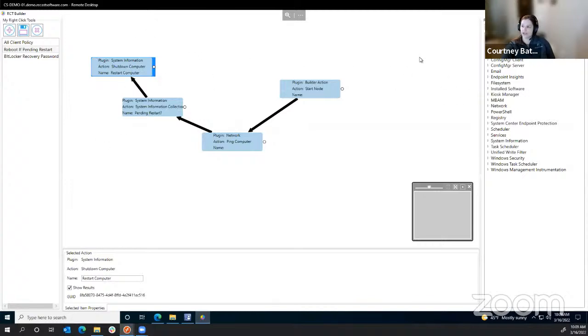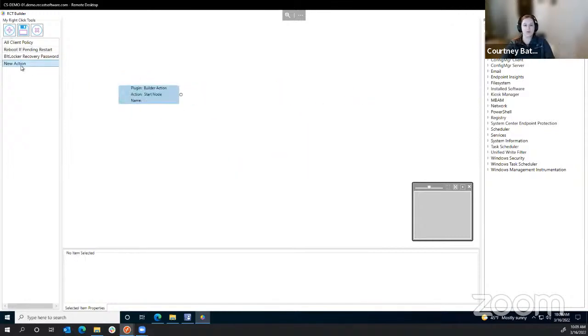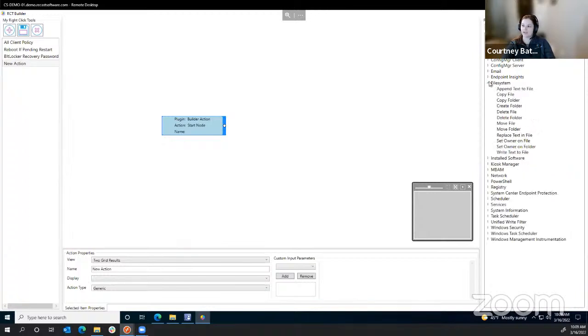In here, you'll start first with a new action, and you start with this builder node. This builder node essentially means whatever you're clicking on. If you're clicking on multiple devices or on a collection, this is where it grabs that information. It's grabbing off of whatever you've selected. Over here on your right is all your Recast actions, and those are pretty much anything you can do with the right-click tools. We have an action for it.